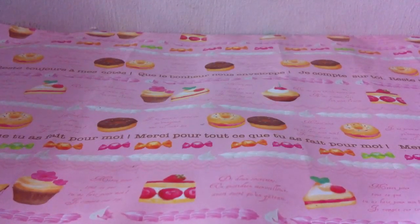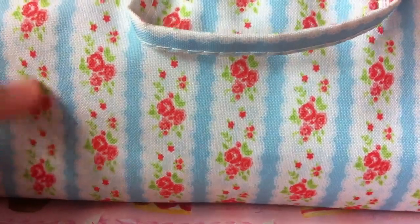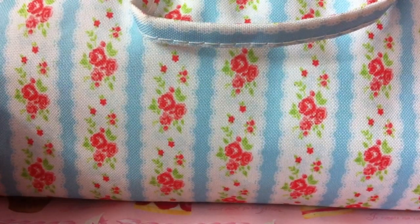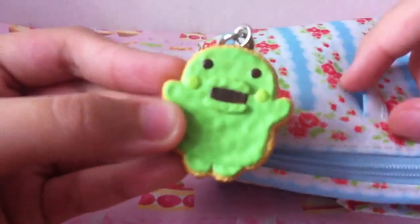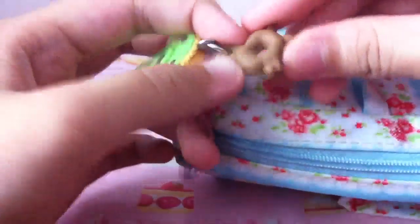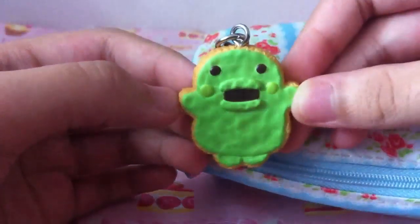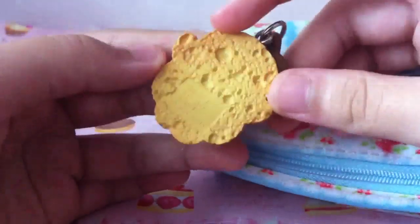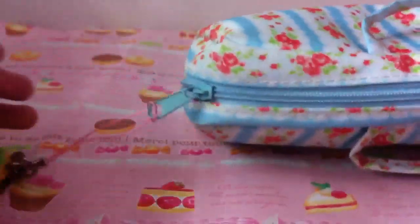My dog is sitting on my lap while I do this video, so I'm sorry for any unnecessary noises caused by her. This is my pencil case — I got this in Daiso, it was in one of my June holiday haul videos, I think it's the first one. It's really simple, regular sized, and it has a handle right here. I hung this keychain thing here — it's actually a Tamagotchi corrector — and it has this small cute cookie hanging with it. I got this as an extra when I traded with my mini crafts, and I was really delighted because it's just so adorable.